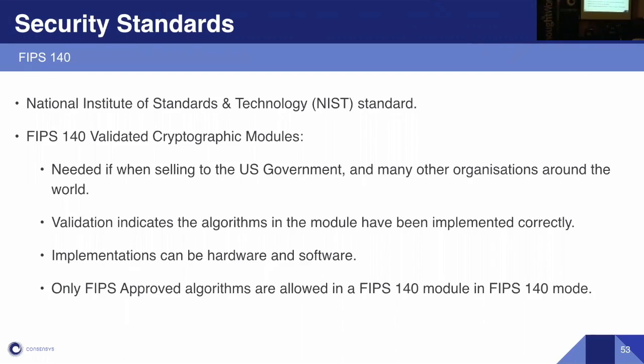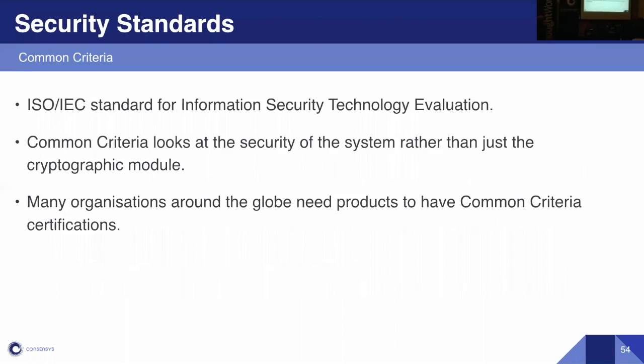Anyway, the good thing about FIPS 140 is that if you get one of those FIPS 140 validated modules, then you know that they've had to put it through some test vectors, they've had to have some code review done. You know that the overall module is far more likely to be good and rock solid than if it doesn't have that certification. Common Criteria is a way of evaluating the overall security of not only the cryptographic module, but the overall system. So it's far more all-encompassing.